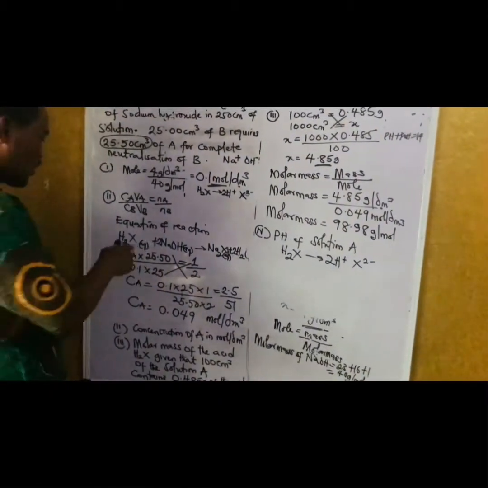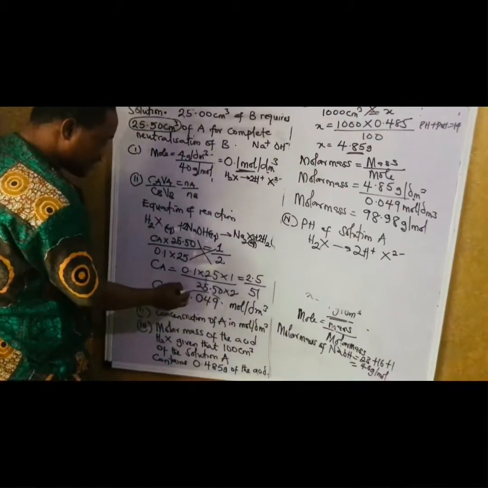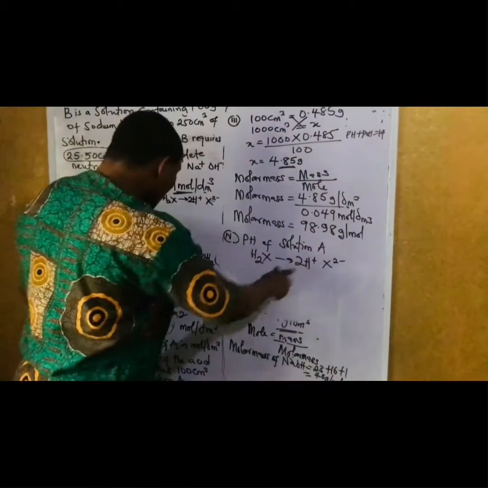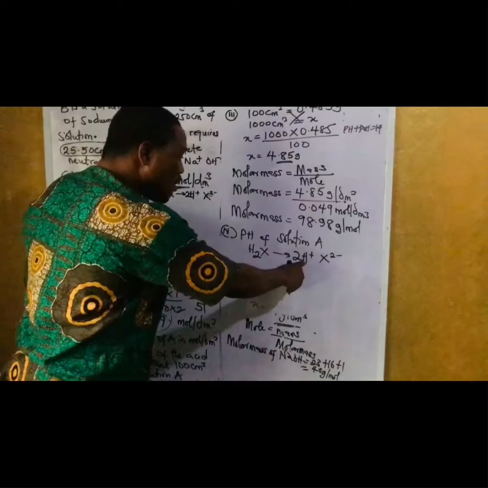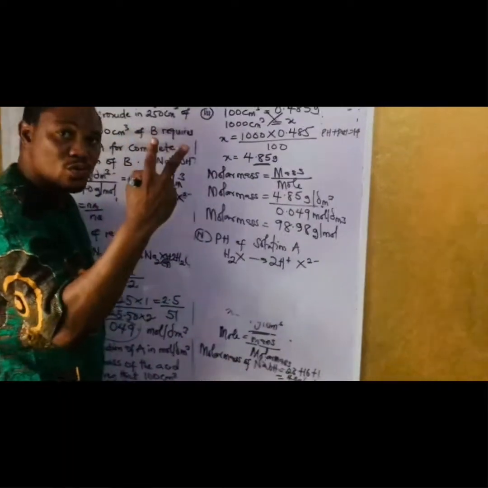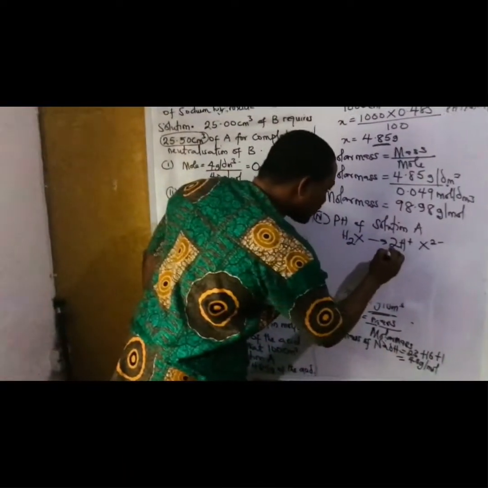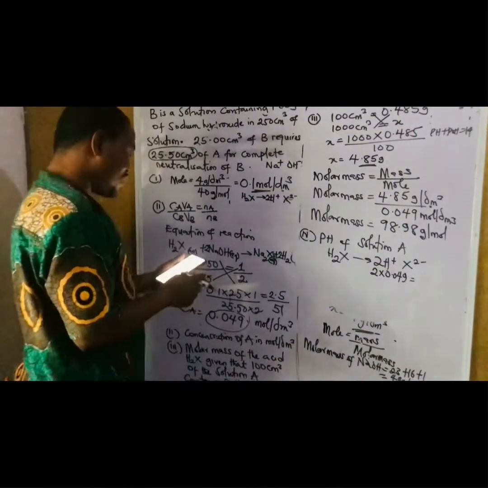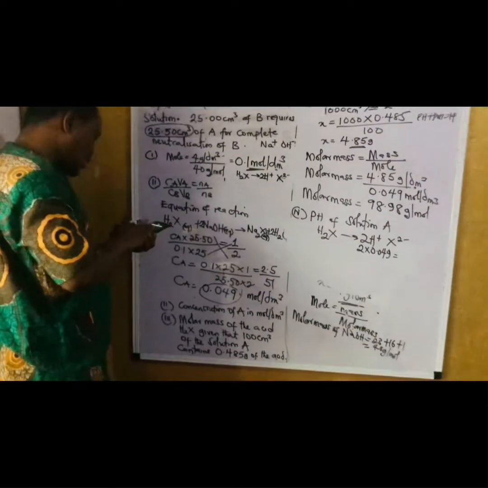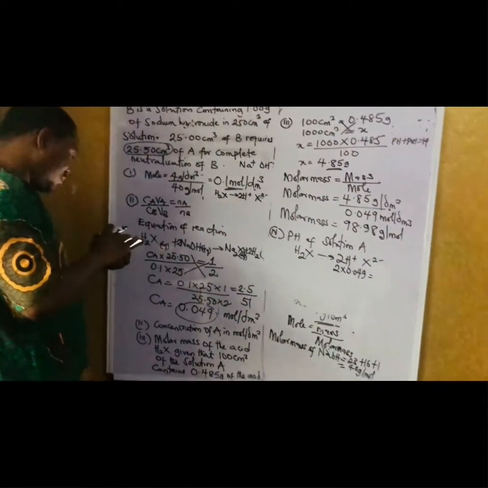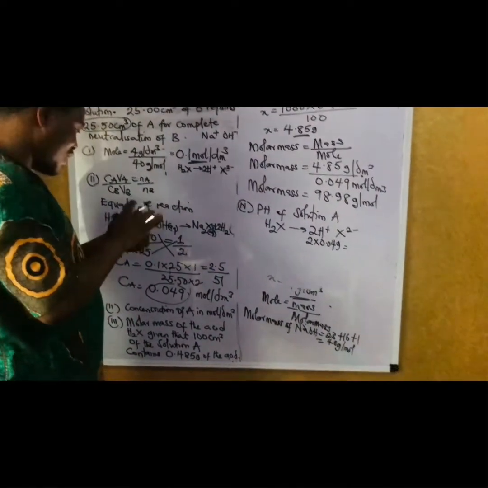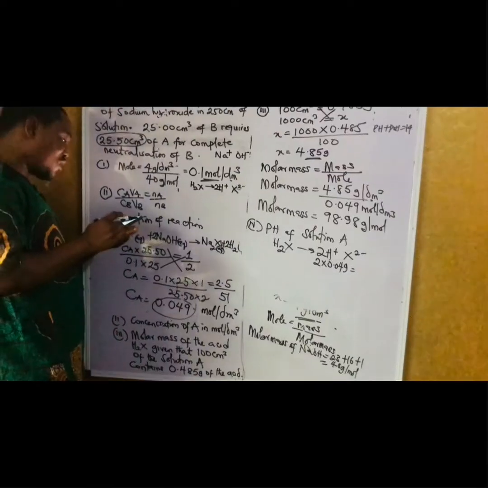Let's go back to the question. Concentration of hydrogen in here, can you see it? 0.049. So if the concentration is 0.049, how many moles of hydrogen do we have here? 2. Do you see that now? Which means we're going to have 2 times 0.049. Let's use our calculator again. 2 times 0.049. That's giving us 0.098.